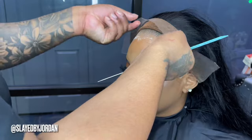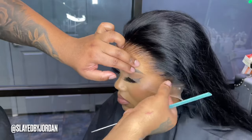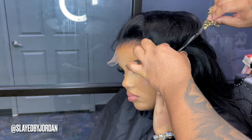Her last layer has turned clear. Let's go ahead and lay that lace down. And if you didn't cut the ear tabs out beforehand, go ahead and do those right now before you tie that lace down.